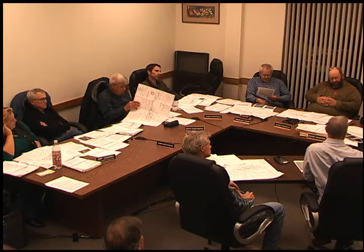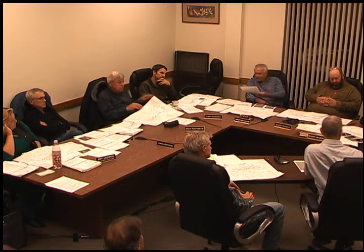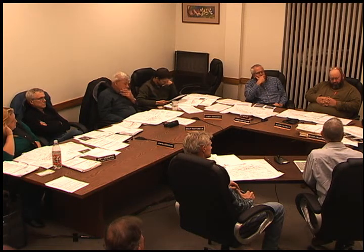So again, the intention is to consolidate this, make this a limited use. We were trying to come in with a proposal that gave up a great deal of structure in the 100-foot setback, and we were hoping to give up about 6 to 8 feet of bulkhead area, pull that in, and replace that with a deck.